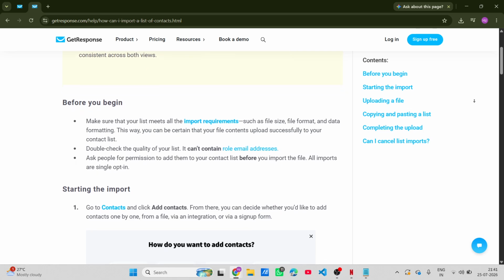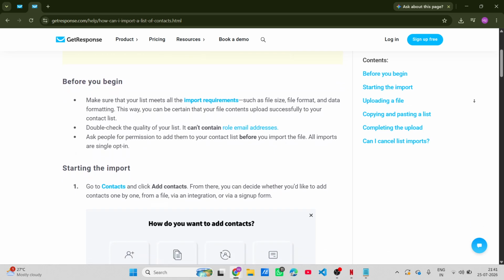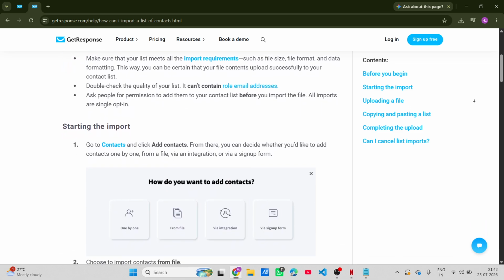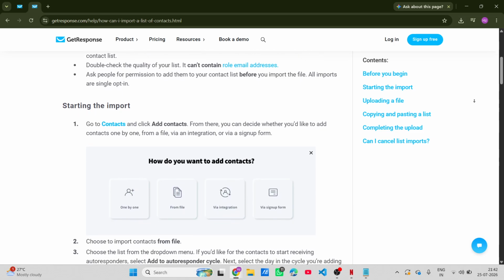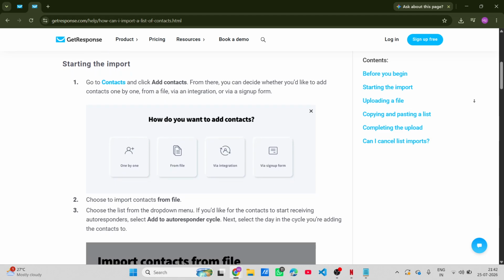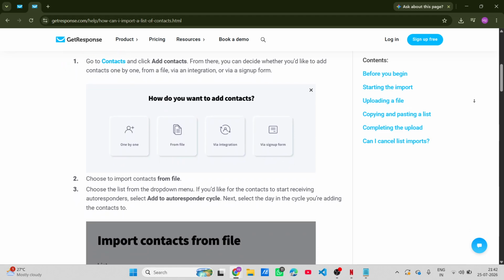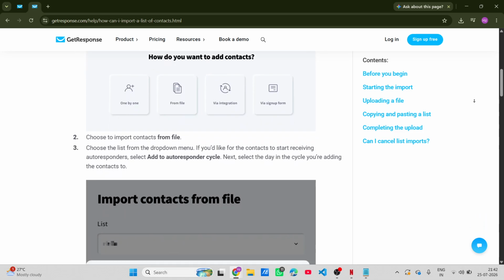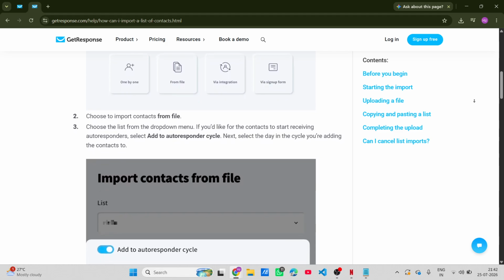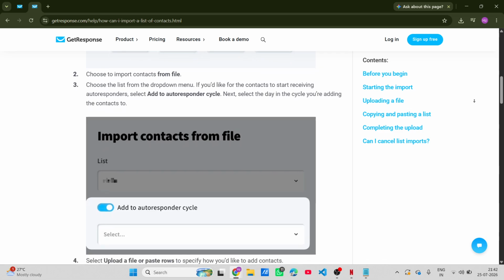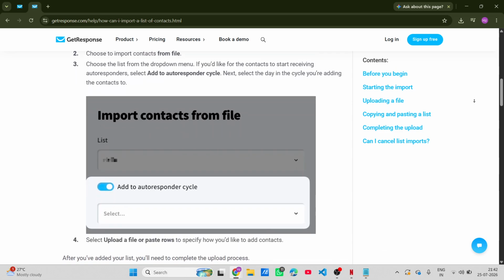Now, you need to have your list of contacts ready to go. Typically, this list is in a CSV format, but GetResponse also supports TXT or XLS files, if that's how your data is organized. If you're not sure about the format, CSV is commonly used and accepted across many platforms. Before you import, ensure that your file contains headers that match with the fields in GetResponse, like name and email address. This step will make the process smoother and minimize any headaches.